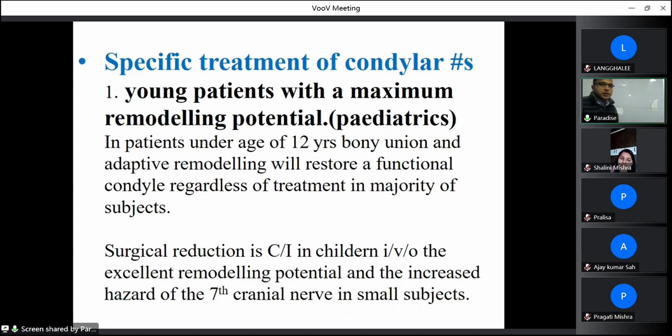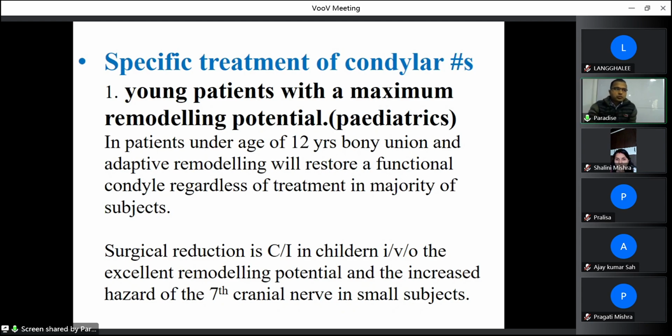Though the pediatric patient or children will not open the mouth, and if it is kept immobilized, the chances of TMJ ankylosis is very high. In such cases, you have to exercise them forcefully. You have to instruct the patient, and you have to keep it in the regular follow-up. You have to tell the patient to visit the doctor twice a week. And in each visit, you have to check the mouth opening. If mouth opening is not adequate, you have to forcefully open the mouth.